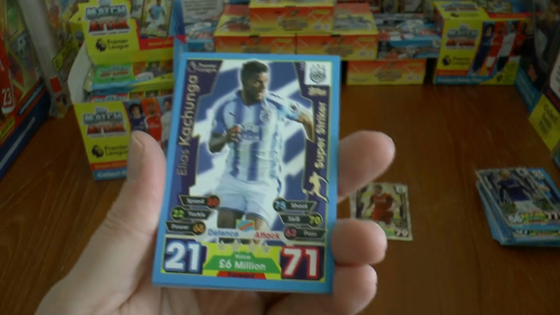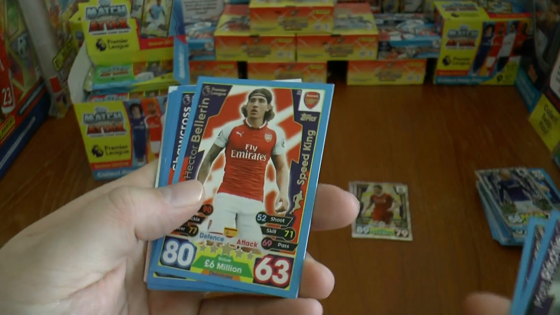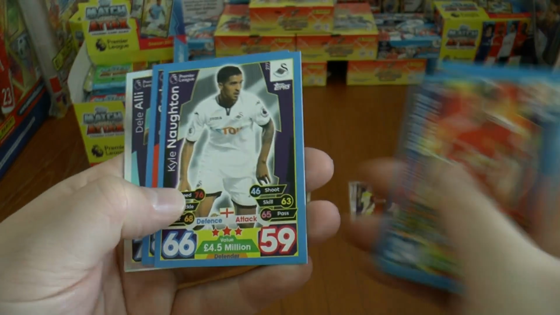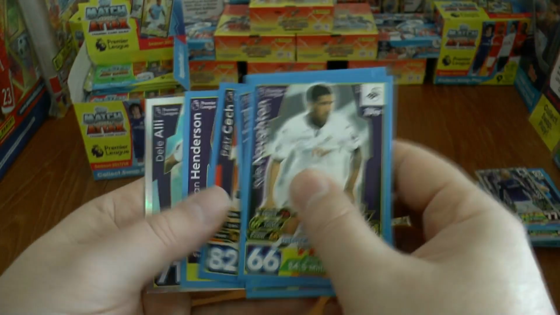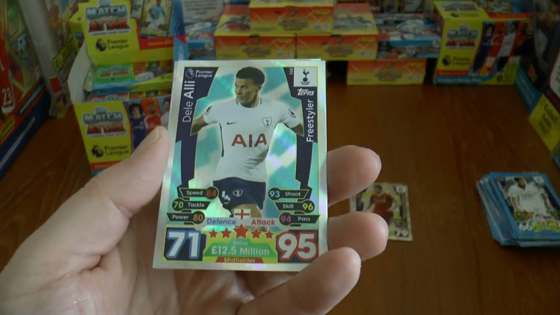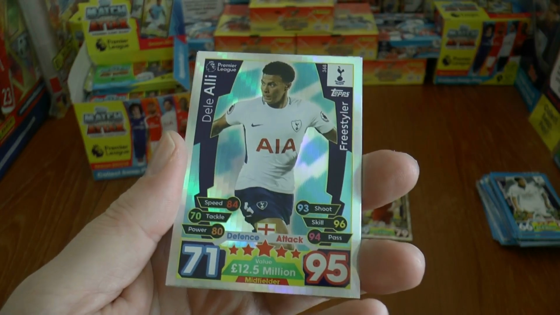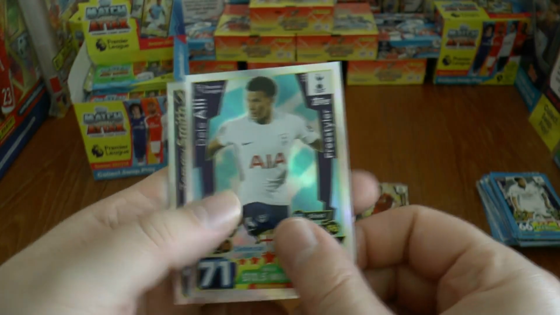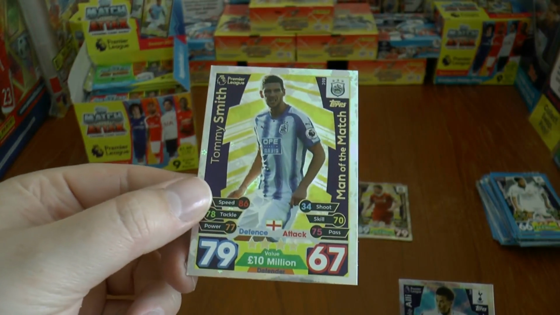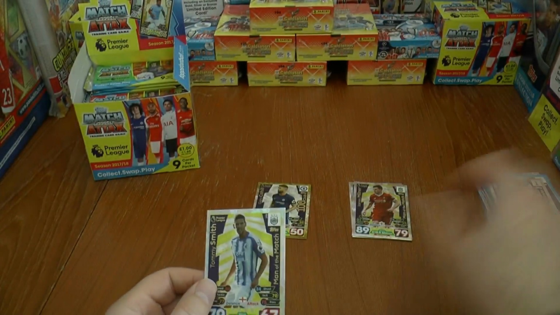Is the winger from Huddersfield, Kachunga, Matt Ritchie, another winger, this time Newcastle, Hector Bellerin, Shawcross, Rashford, Norton, Petr Cech. Then we have our first one of these set piece things, Dele Alli, freestyler card there, Dele Alli. And finally we've got the Hudson card, who's been labelled as Tommy Smith from Huddersfield.